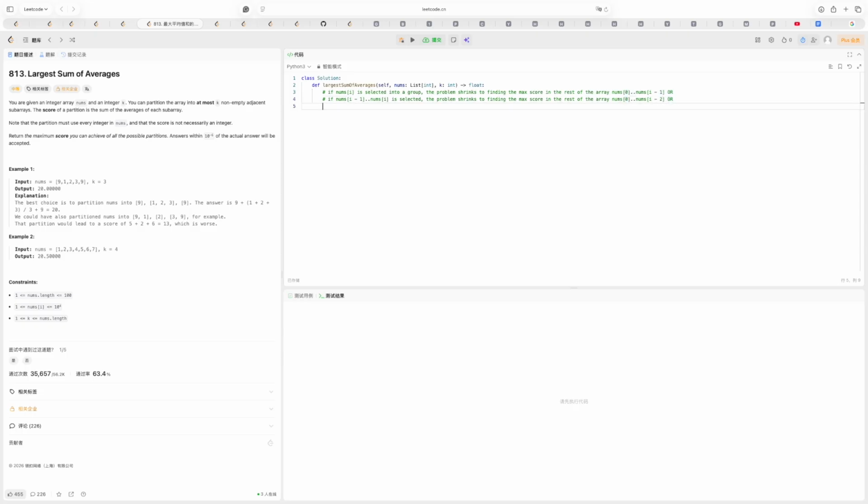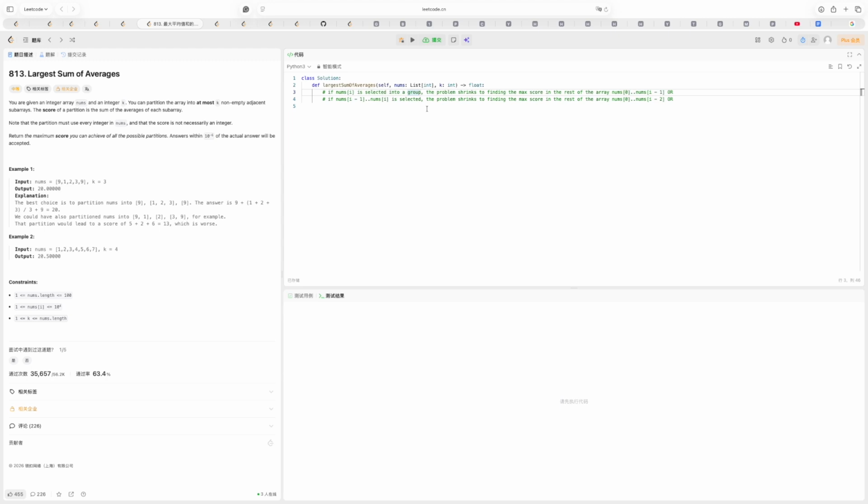For the score calculation, if nums I is selected into the group, how can we calculate the average?